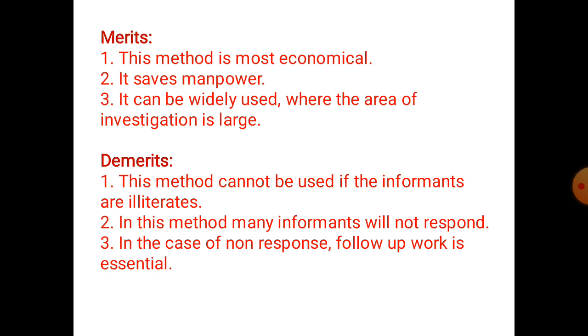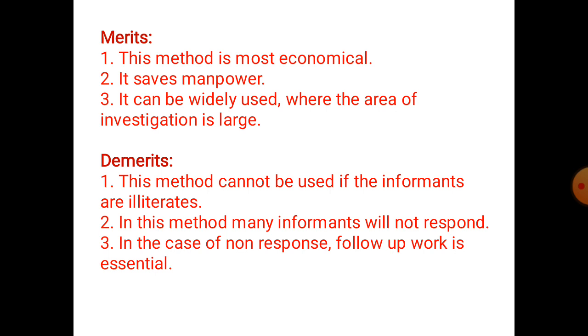Now, we will see what are the demerits of this method. First one is, this method cannot be used if the informants are illiterate. I have already explained that whoever is going to provide the information should be literate under this method to obtain the information, because here a list of questions will be there, and for those questions the informant should write the answers.